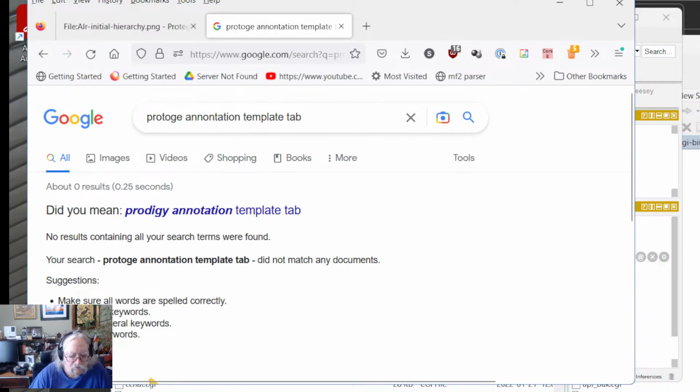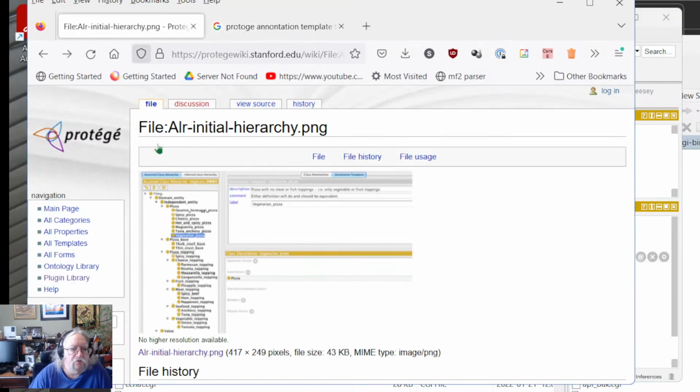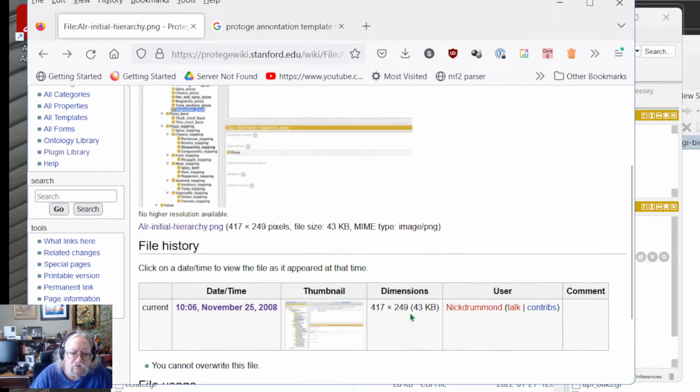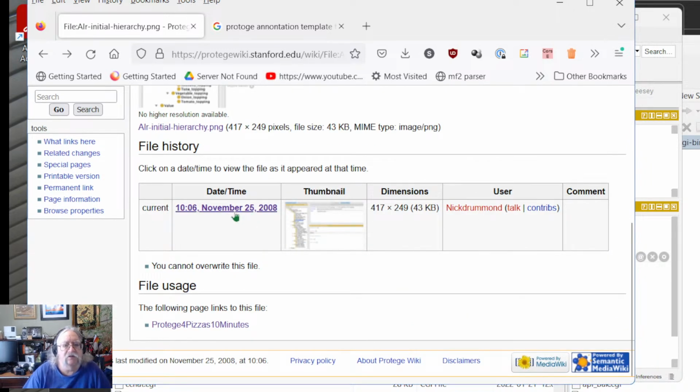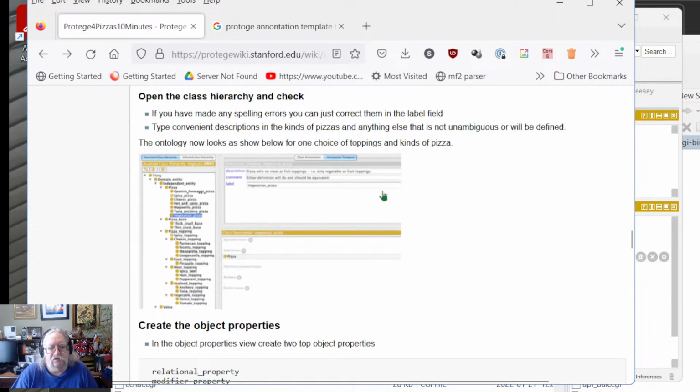No results. Huh. Pretty sure it's called Protégé. I'd have sworn it was called Protégé. Yeah, maybe you need the accents to make it findable. Look at that, they're using an image from 2008 in their instructions. Just for the record, 2008 is 15 years ago.